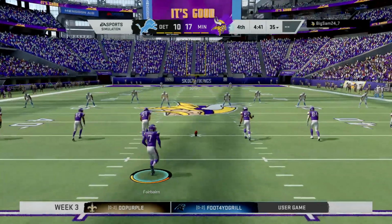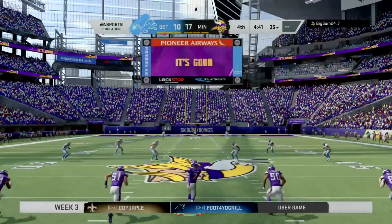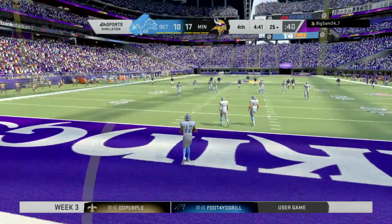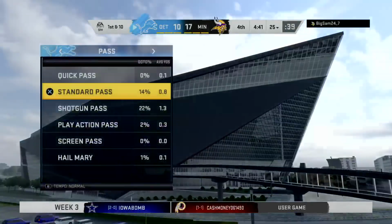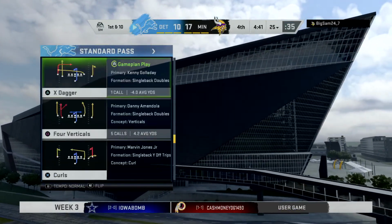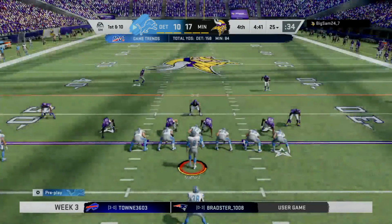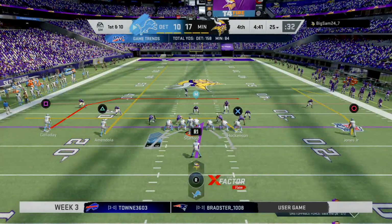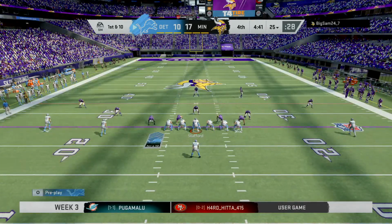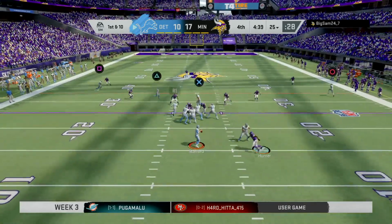But from a defensive perspective, though, I think maybe they're saying, hey, we did what we needed to do, kept this a 1-score game. Yeah, without a doubt, because they were able to bleed some time off the clock, right? Put themselves in a good position, but it's not out of reach yet. Okay, being able to hold them to a field goal means that they do have a chance to come back and win this game. Stafford and the Lions now have it 1st and 10 at their own 25-yard line.